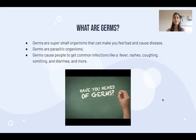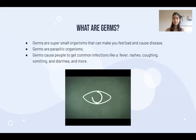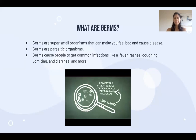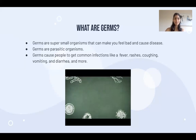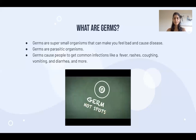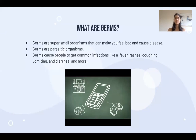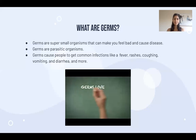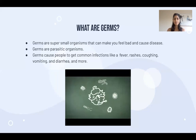You heard of germs? Do you know what a germ is? Germs can cause you to be sick. They're tiny little microorganisms that exist all around us, and they are invisible. So small you can't even see them. But they're real. And here are a few common nasty ones. Scary looking, I know. These germs have favorite places to hide and live, too. We call these areas germ hotspots, like kitchen countertops, doorknobs, and even your gaming devices and cell phone. And they love to live in your bathroom. If you don't kill these germs, they can spread and get on you, and then inside you, and make you sick.